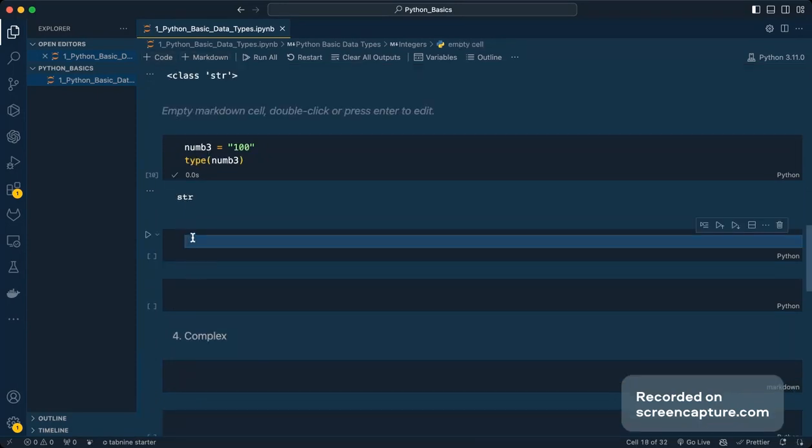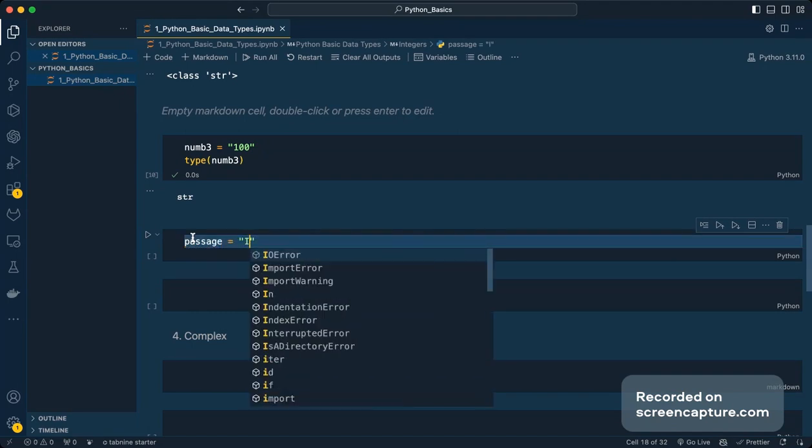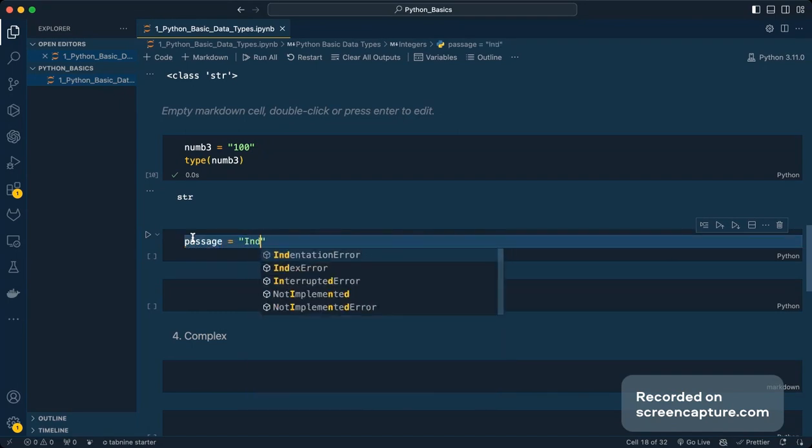I can even give a passage of something. India is my country.